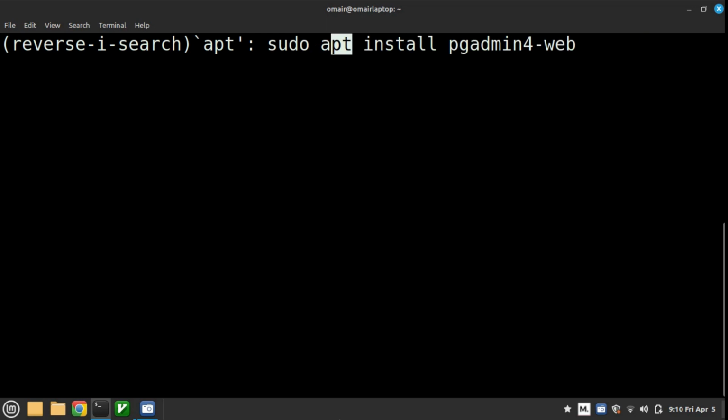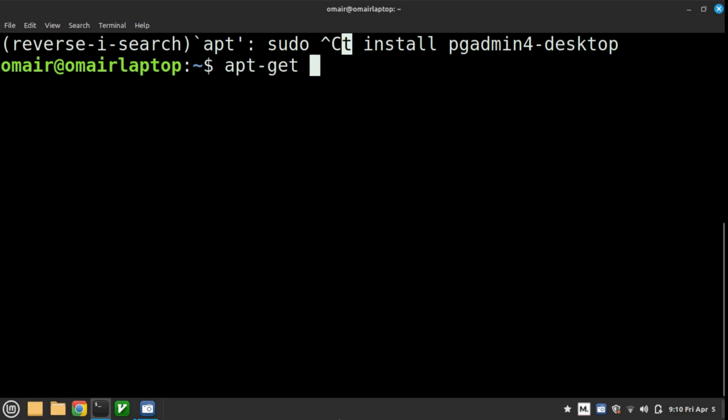Press Ctrl plus C to cancel a running command. Like in this case, it takes you out of the reverse-i-search. If you forgot to add a sudo in the beginning, like let's pretend we forgot to add the sudo to the apt-get update command, we can repeat the failed command with the sudo automatically prepended at the beginning.